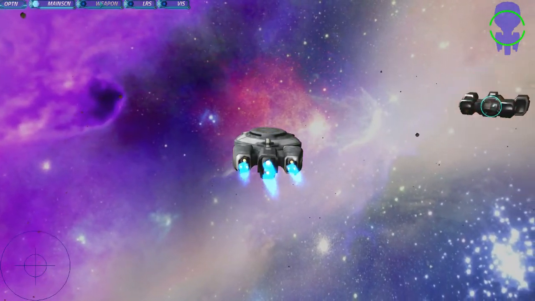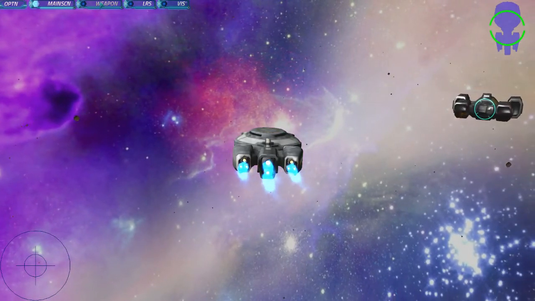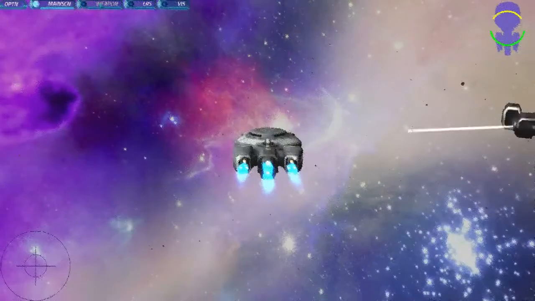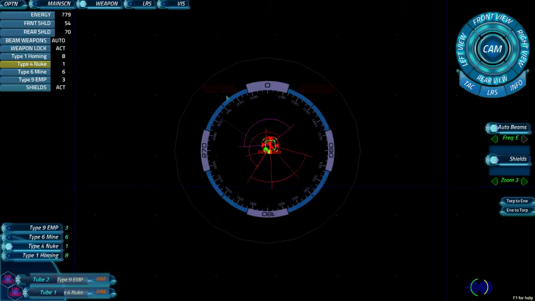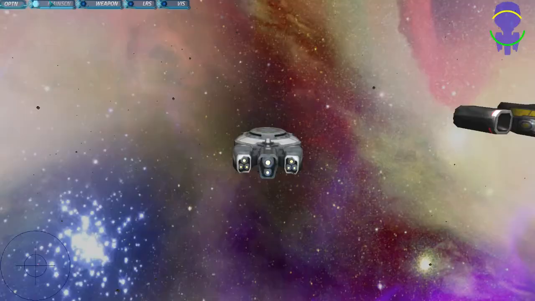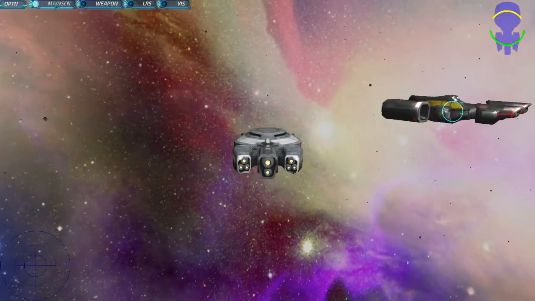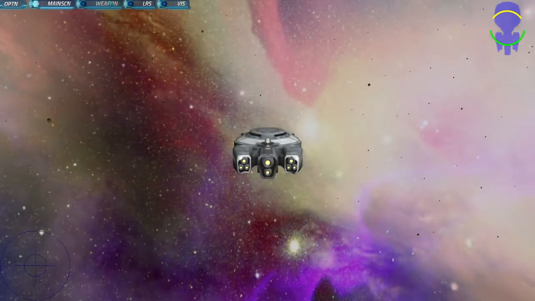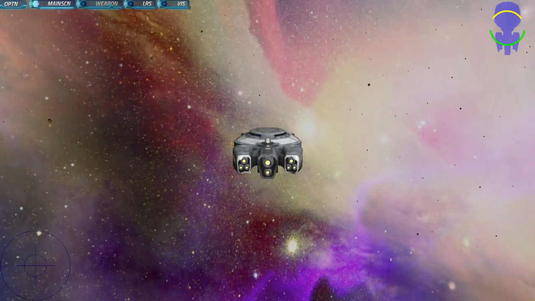Power to beams. They got all the beams. They're shooting all the stuff. His maneuver is disabled. Oh, my body! Alright, Quill, I'm giving you some power to your engines and weapons. There we go. Trying to stay out of his firing arcs. Yeah, we got him. Nice. Good work, gang.